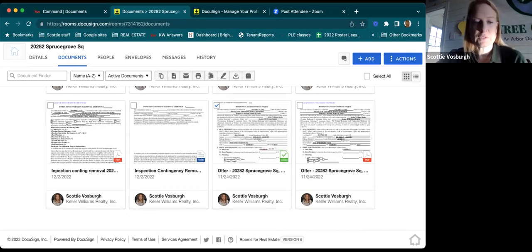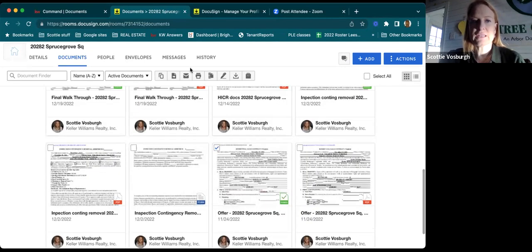Well, there's another question. Let's see. I do not believe so, but I'm going to check that in just a second, about changing the name of the envelope. So anything I want to put into this folder, I've highlighted it. And so I want to move it. I'm going to go here and click move.